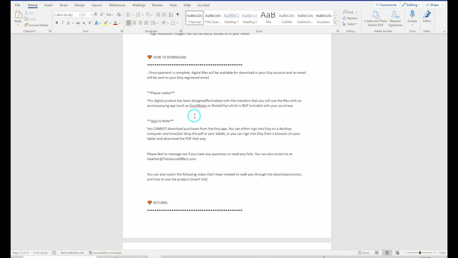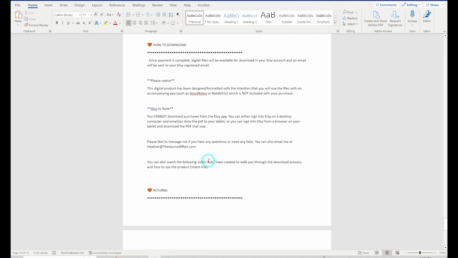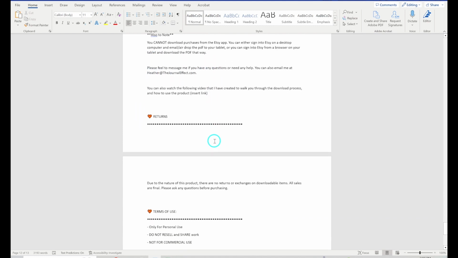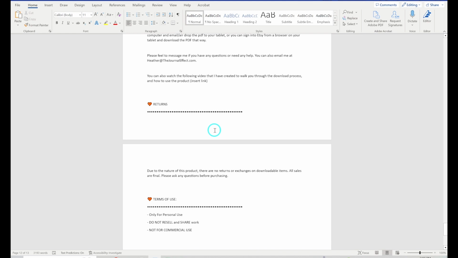So please make sure you include that in any of your digital product descriptions. I also like to add my information so they can contact me with any issues. Obviously they can message you on Etsy, but I like to add that in here again, because if there are any issues, you want to know, not only so that you can fix whatever the error is, but also make sure your customer is happy.